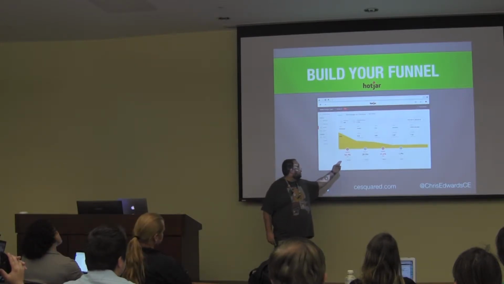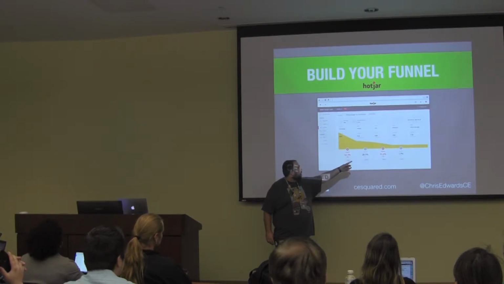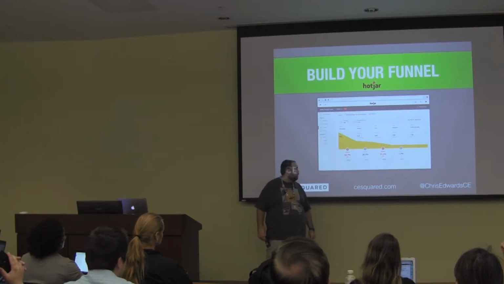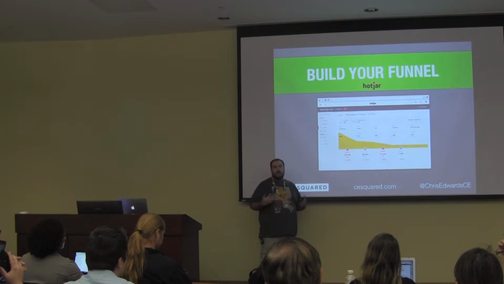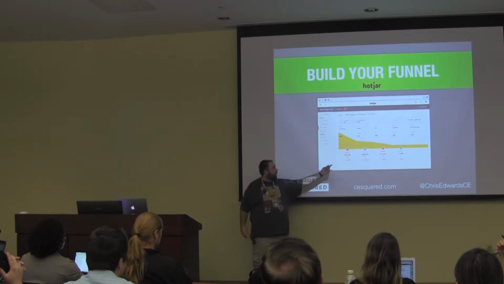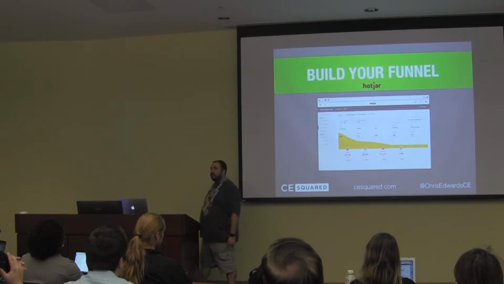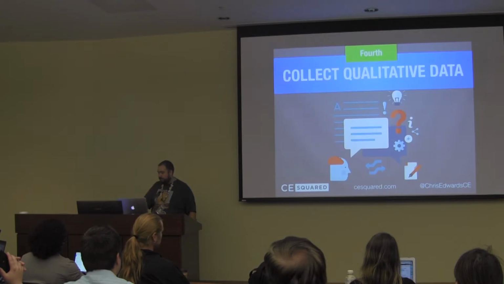So we can see here, as we go through, we have our home page, we have product. Product has a drop off of 20%. And then we get to our cart. Our cart has a 51% drop off rate. Checkout only has a 1.7% drop off rate. So if we were going to run some tests, we'd want to find that choke point. For example, on this one, that would be our cart. We have a huge drop off rate there. That's where we'd want to test to see how we can decrease that drop off rate.